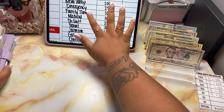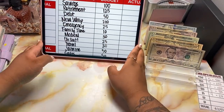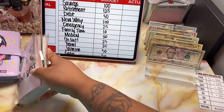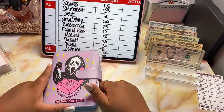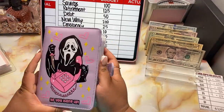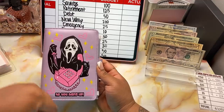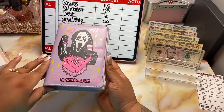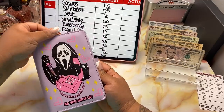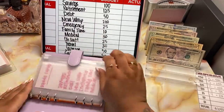Next, we are going to move into our sinking funds. And if you'll notice, I've moved my high priority funds into a new binder. This is super cute. I had a customer order a custom binder with this design, and then I remade another one. I was going to sell it on the site, but I never put it up, so I just decided I'll use it since it's spooky season.